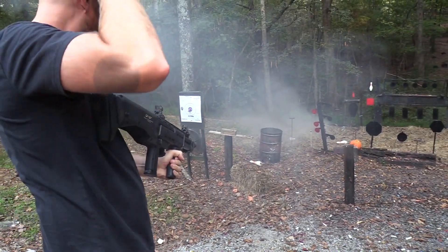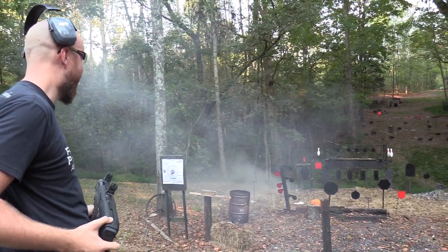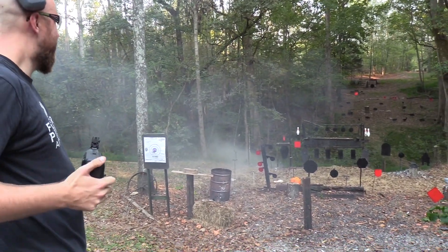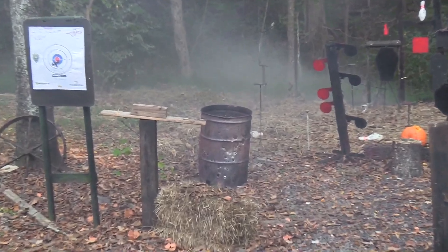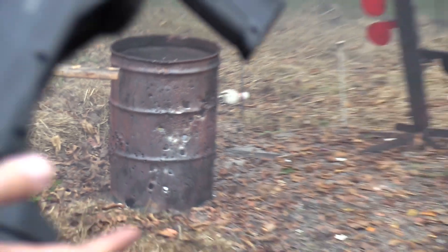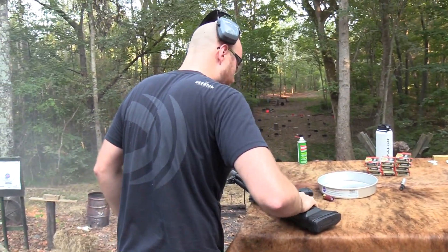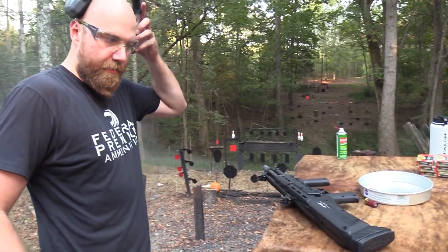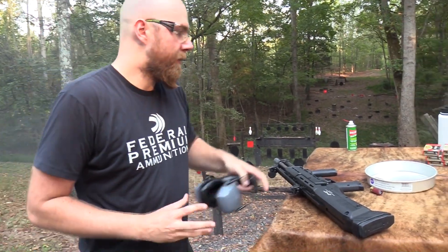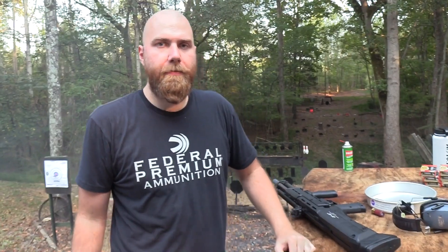Not too bad — made a lot of dust. Wow, look at those holes! Get a close-up on that. There were some big holes. That's an awful lot of firepower in a very short amount of time. And that's the beauty of a shotgun — kind of one of those best-kept secrets, as a lot of people will say. The DP-12 is a lot of fun.